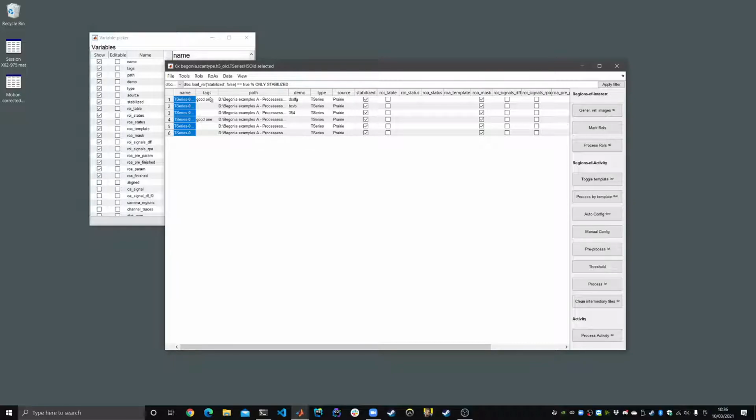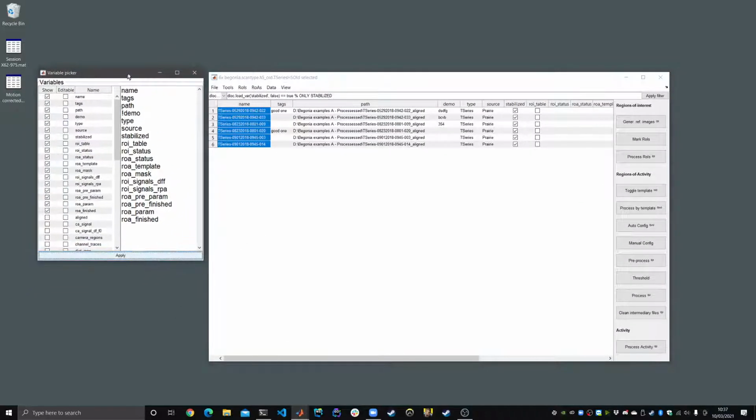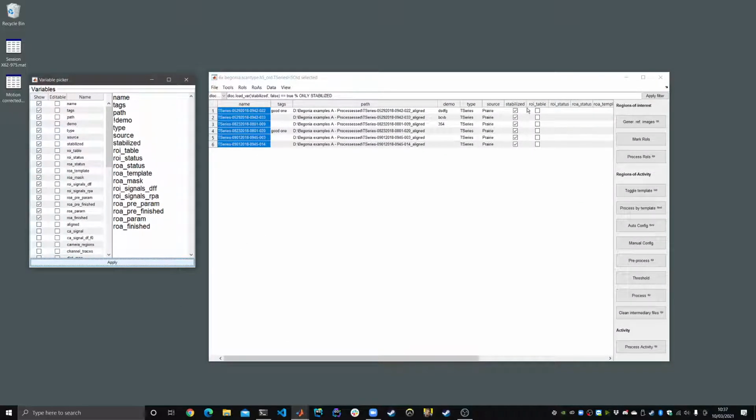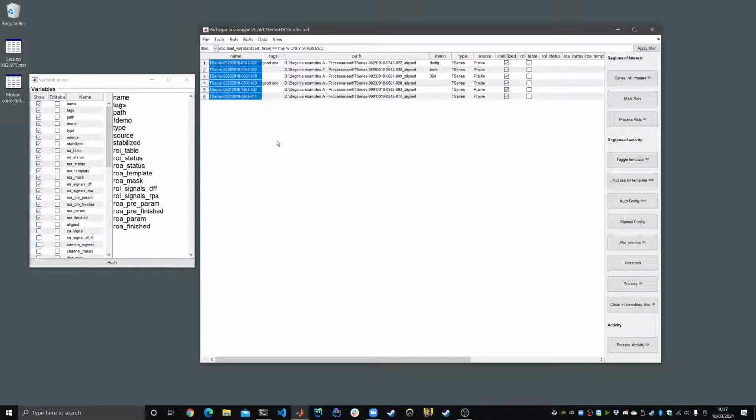If you're more interested in the technical details and how this works and how you can programmatically use this in your analysis, and I do recommend that you have a look at this, then have a look in the documentation on the GitHub and you'll see how it works. We find this mechanism to be incredibly convenient. A very common scenario is that you have to perform a manual step, such as marking rows on each of these data. Then it's good to have a column like this where you can see that that step has been performed or not. So you can see how far along in your manual steps you are.